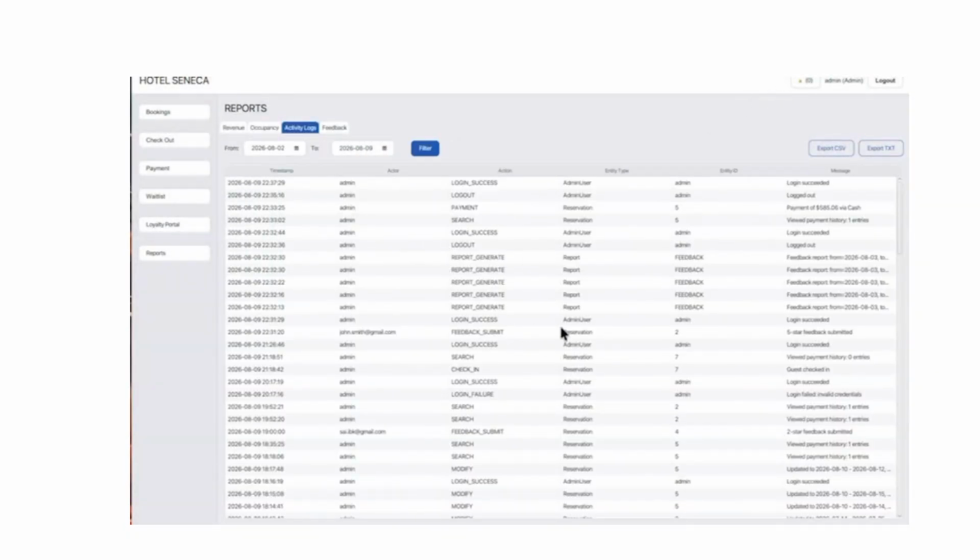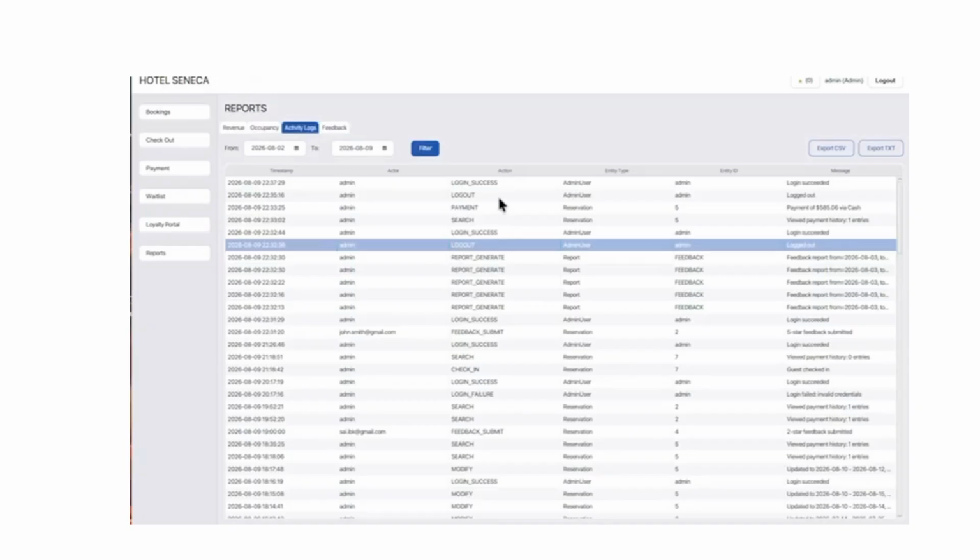Our activity logging uses one shared service. Every entry stores timestamps, actors, action, and also a descriptive message in the audit table. The same action is also written to the application log file. The file logger uses the professor's required rotation settings. Each file is limited to 1 megabyte and up to 10 files are retained.